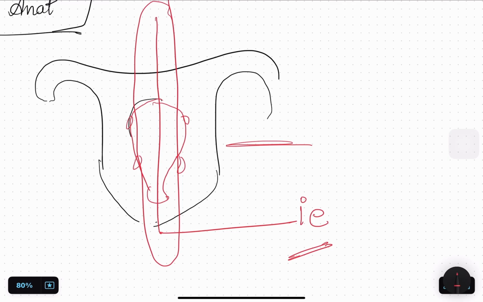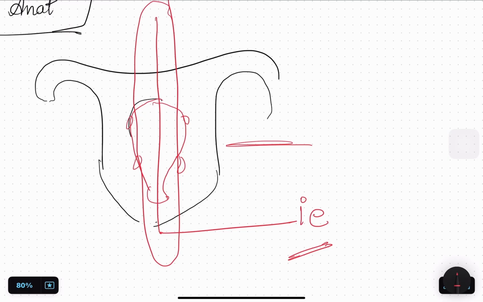What people miss in the definition is that you should make the uterus central, by pushing it to one side so that it lies in a central position. This is the first definition you should know. I'm not writing it down, I'm making a picture-based memory so that it is retained for a long time. L is the long axis of the uterus with the long axis of the fetus. Clear? I hope this is clear.